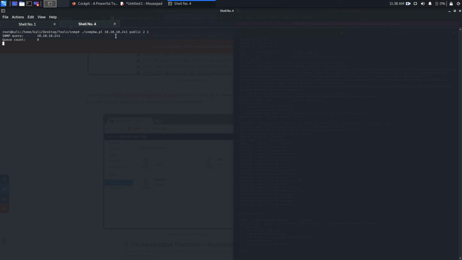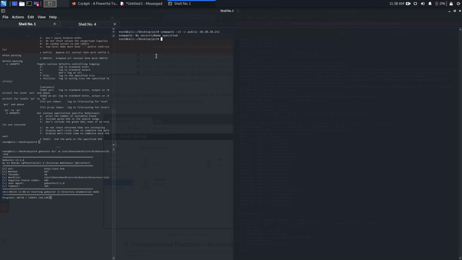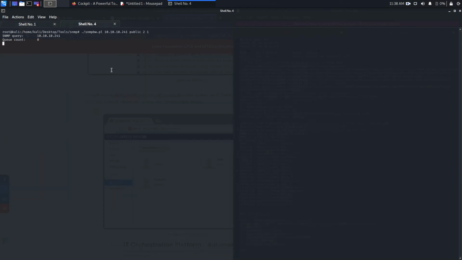So once it completed the scan, it will create one file in the same directory path. We can go and see that file. As here SNMP Walk gives you everything, you can also make one output file, but this tool already gives you all the output in the output file.